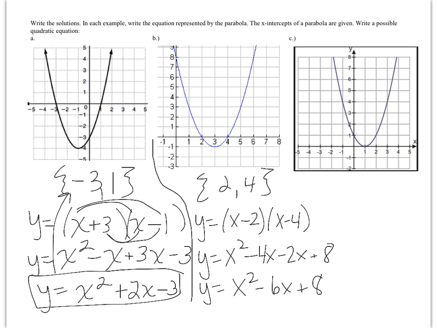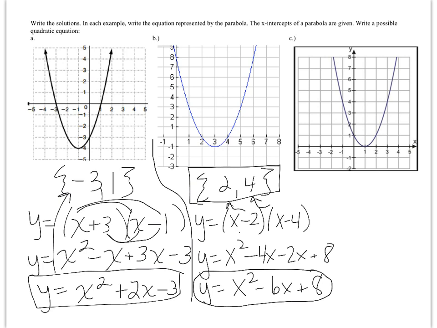And so this is what your answer is. The solutions, roots, zeros, are 2 and 4. And then the equation ends up being y equals x squared minus 6x plus 8. And the way that I got that, remember, I'm going to get x minus 2. If that were equal to 0, that's going to result in positive 2. X minus 4, if that were equal to 0, that's going to result in positive 4. So I just used those two factors.